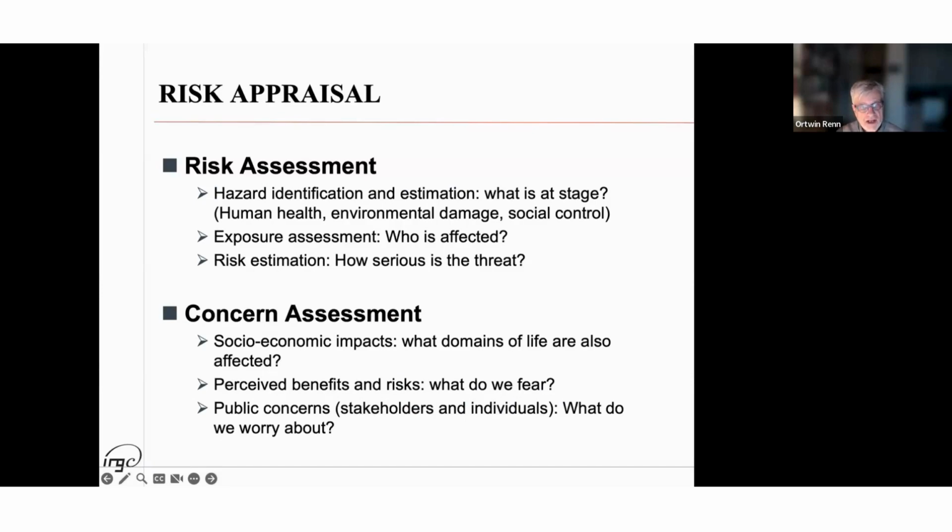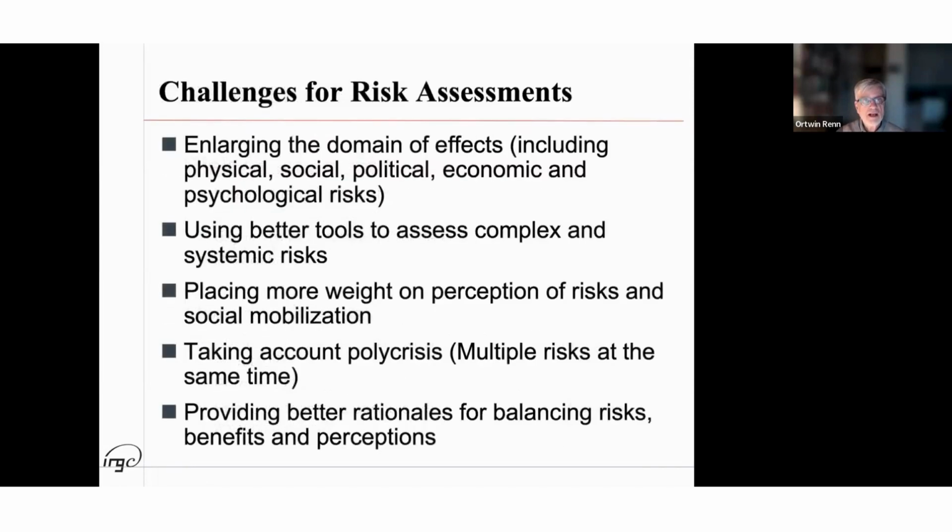In addition to this, the IRGC also wanted to see that we look into concern assessment. So those are socioeconomic impacts: what domains of life are also affected in addition, for example, to health. What are the perceived benefits and risks? What do we fear? We all know that perceptions drive behavior, not facts. So it's very important to get into the perceptions. And do we have public concerns, specifically with stakeholders and groups? What do they worry about? And that, of course, has a major impact on policymaking.